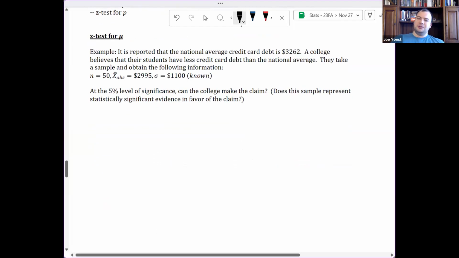Okay, so let's jump right into a z-test for mu. And we're going to build up the idea of the hypothesis test from this problem. So we're not going to just solve the problem start to finish the way that we might after we understand hypothesis testing a little better. We're going to maybe meander around a little bit as we get a feel for hypothesis testing. Again, it's not really the math or the calculations that are the hard thing in hypothesis testing. It's really the logic and understanding why we're doing this calculation or this mathematical operation at this place.